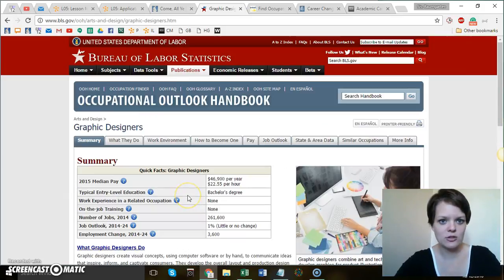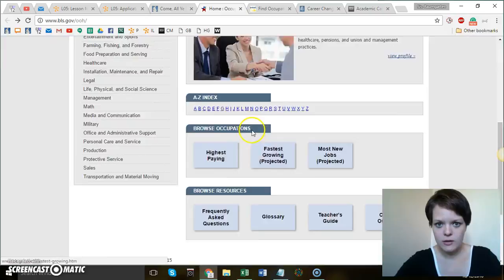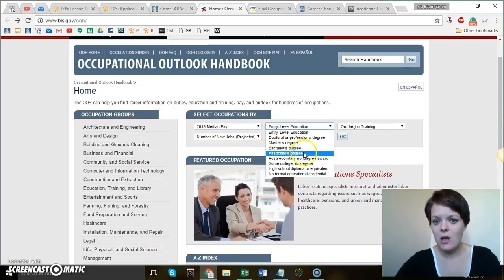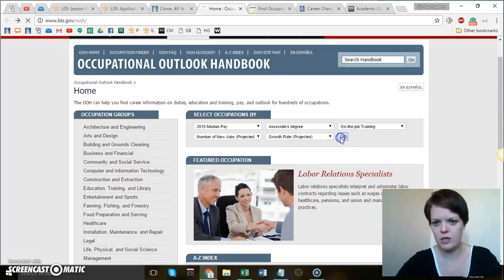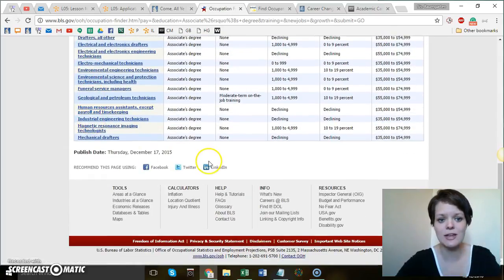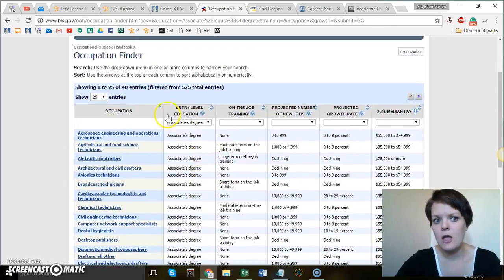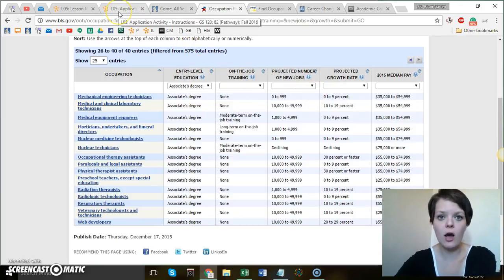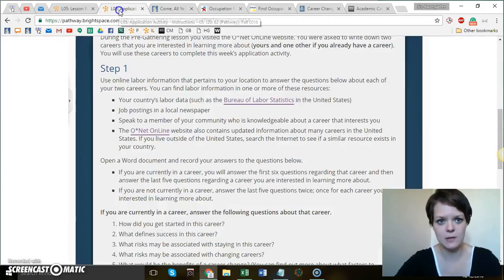So that gives you some interesting information. You can also look by pay if you want to select what type of pay you're interested in, or perhaps you want to say, what can I get with just an associate's degree? Then you can search according to if you just had an associate's degree, and it will list everything that you can get with just an associate's degree. So this can be a good tool for you, and you can use these arrows to go to the next page. So do some research there on the 2 careers that you are interested in.